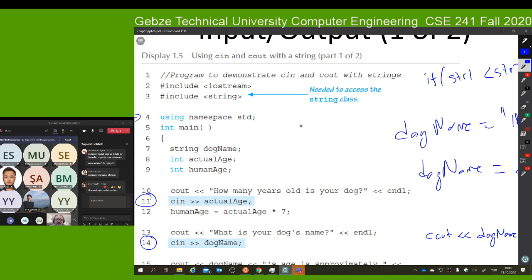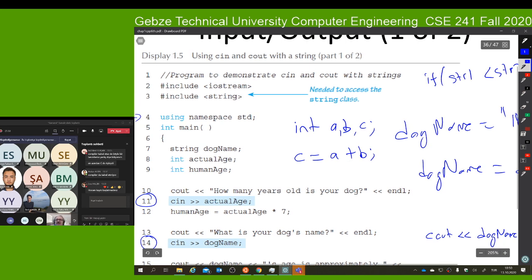When I told you, let's say I have two integers a and b, and when you say let's make another integer c, and c gets the value of a plus b, most of you did not know how this plus operator worked on integers, right? But somebody has written this. Somebody has written the plus operator for the integers as a function maybe, and you have been using it without asking any questions.